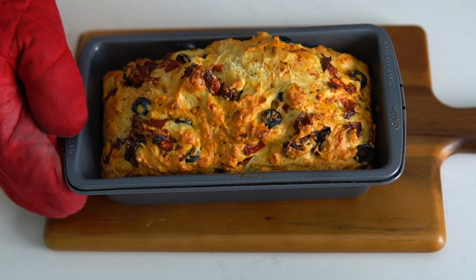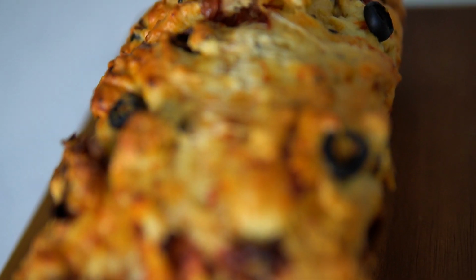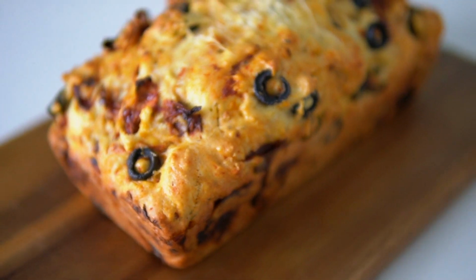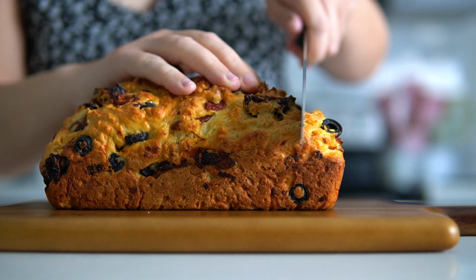And voila, we have our sun-dried tomato and olive bread. It cuts so well. It's a savory, quick bread, perfect for summer sandwiches. Buon appetito!